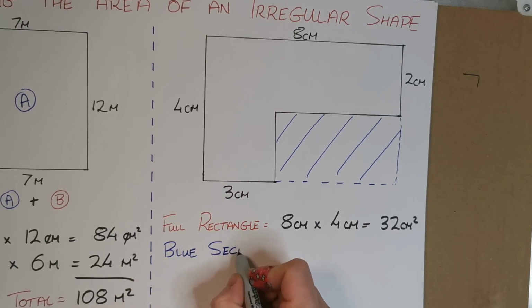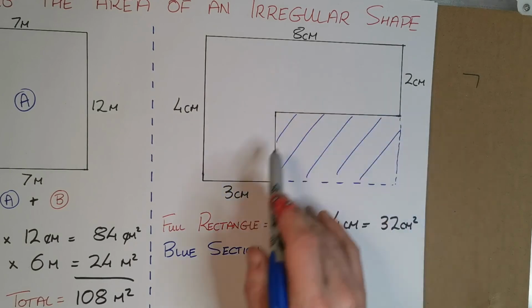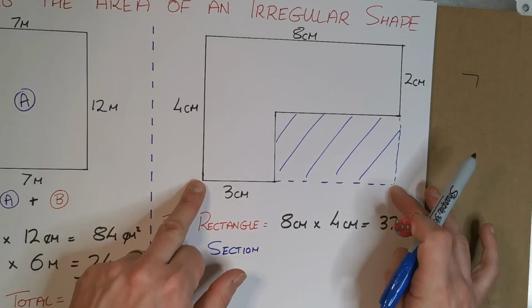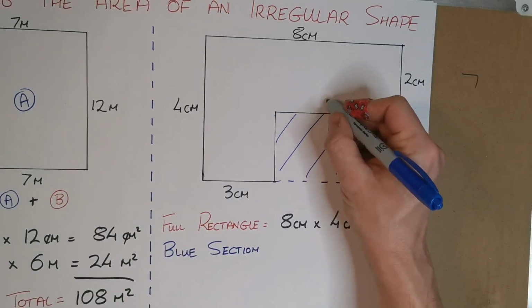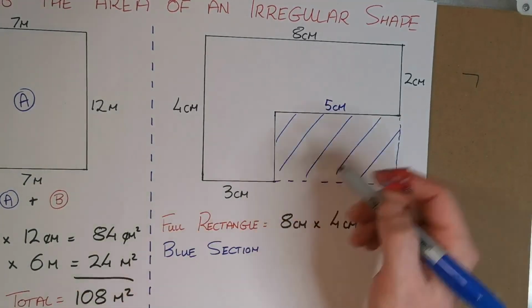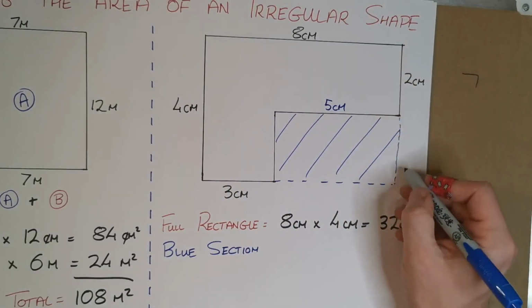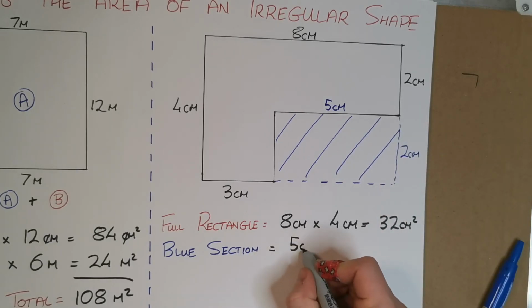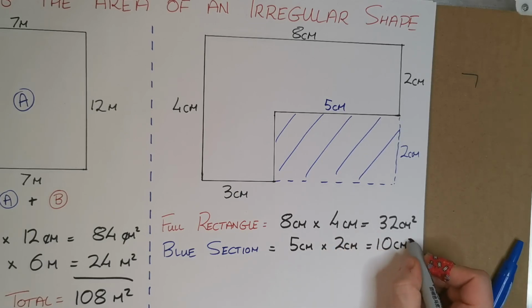So what's the blue section going to be? Do we have a width or a length for the blue section? Well, yeah, because we know that the top is 8 and this section 3 goes across, then suddenly it stops, then our blue section. But this full length here must be the same as 8 here. So what would we have added to 3 to get up to 8? So the width here must be 5 centimeters. Similarly, the full length down here is 4, but this only comes down 2. So it means we're missing another 2. This must have been 2 centimeters. So therefore our blue section should be 5 centimeters by 2 centimeters, which is 10 centimeters squared.